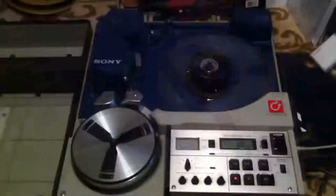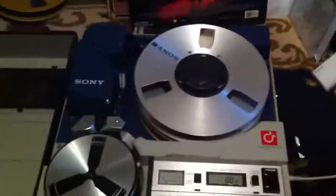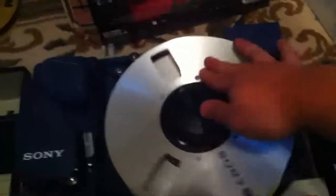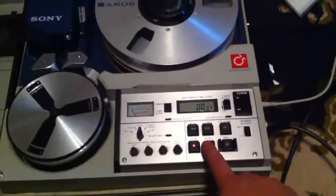Alright. Step two was to mate the top reel on top, lock it into place. It drops in, locks. These are coaxial stacked reels, an arrangement that was actually used on some consumer decks to save space. A little bit of... There we go. And take up the tension. And... I got it on time code.